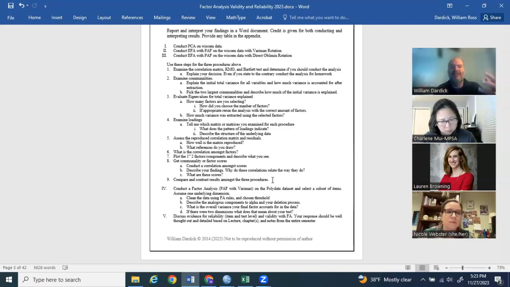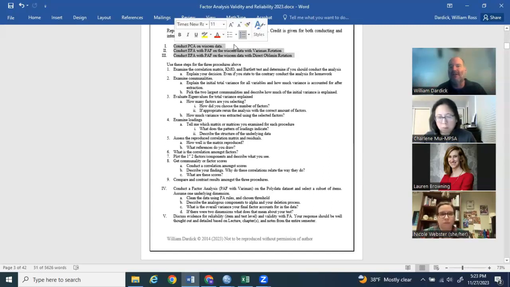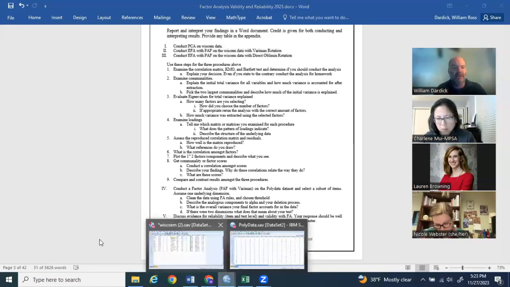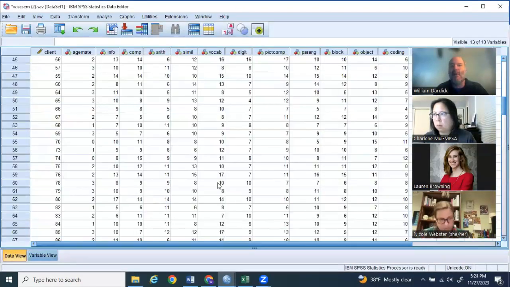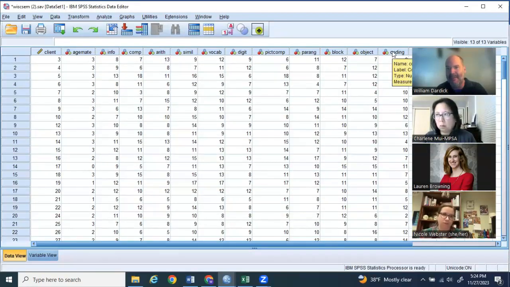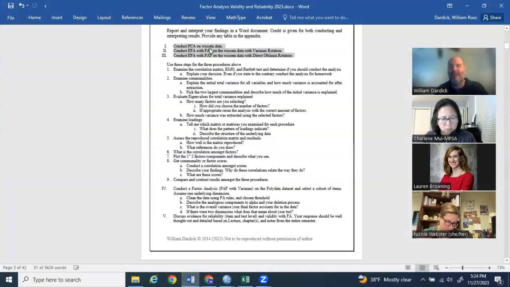So you will do as much of it as you can for each one. For these 3 models that we're going to run tonight, right now, I am going to run it on the actual data set you're going to use, which is this data set right here. Let me just throw that to the top. But I'm only going to do a subset of the variables, not a subset of persons. So you'll put in all of the data that are appropriate as opposed to just the subset. I will do that for the first 3, for the principal components analysis and the factor analysis models that I run. And then for each one, we're going to go through each step.